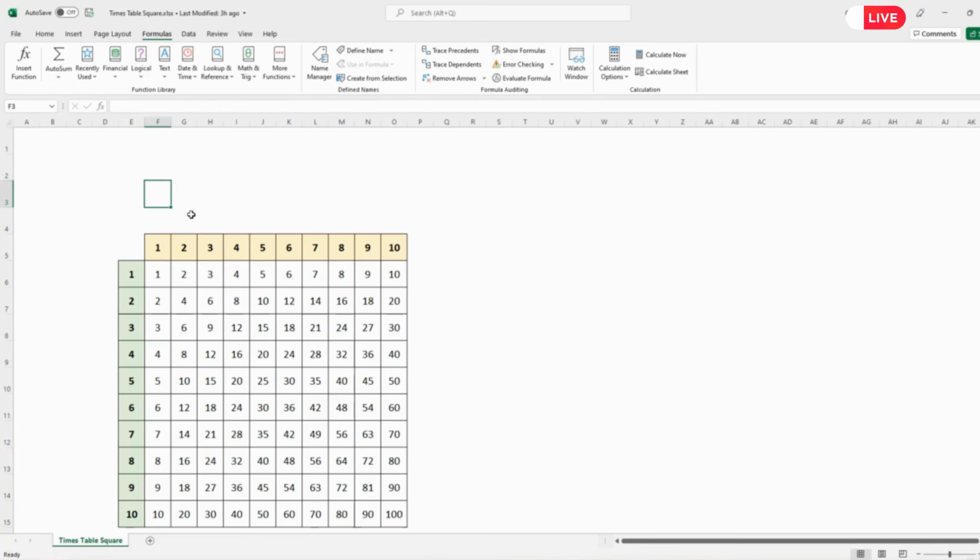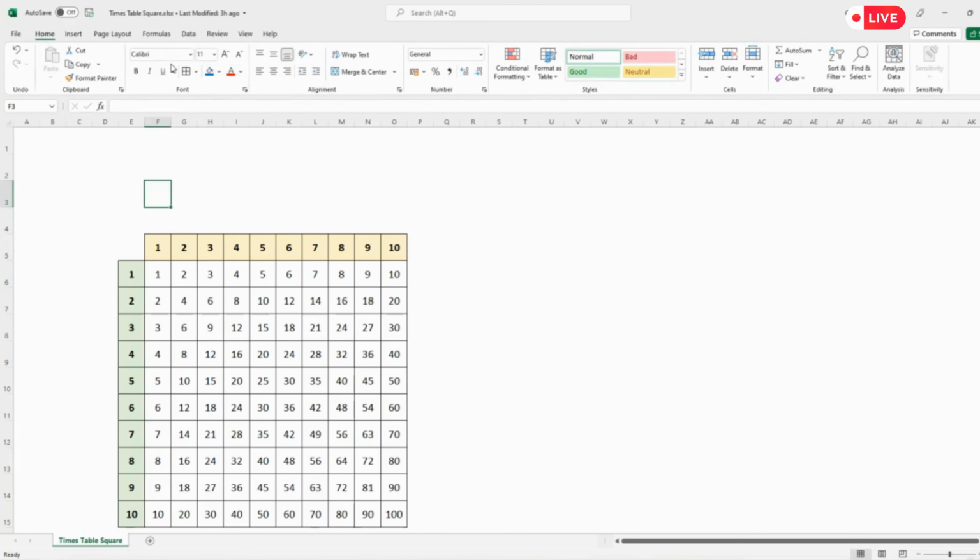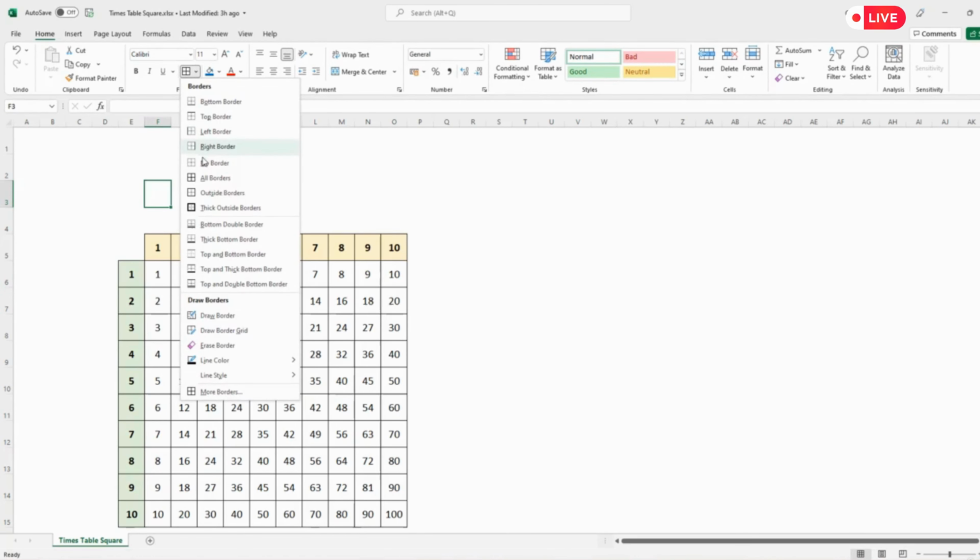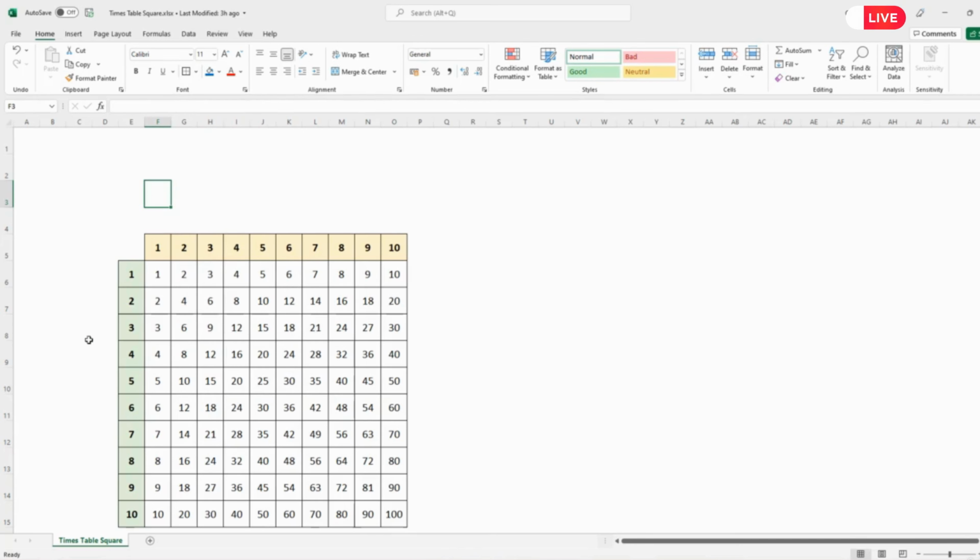What I'm going to allow the user to do is enter a number, and that's going to change the number here. I'm going to do the same thing here. So I'm going to use a box, just using outside, or I could have said all, and same thing I'm going to do there. Whatever's put into this box is going to appear here, and same thing, whatever I put in here will appear here. So let's just start that off. I'm going to put a 1 in there.